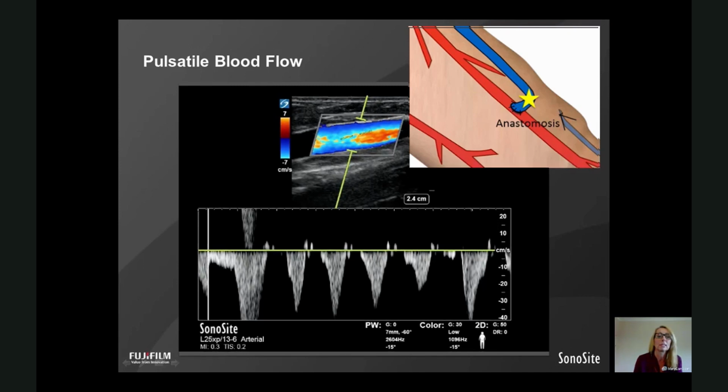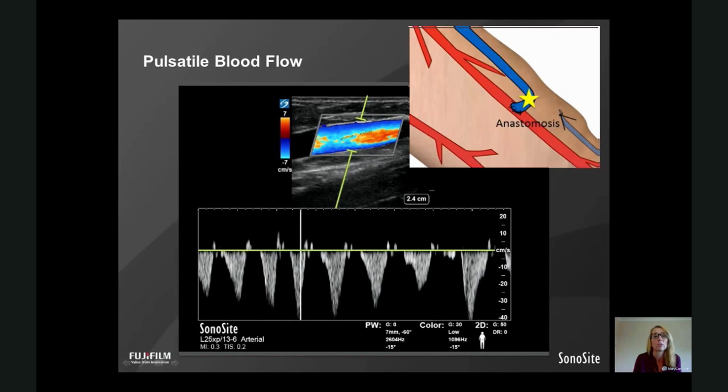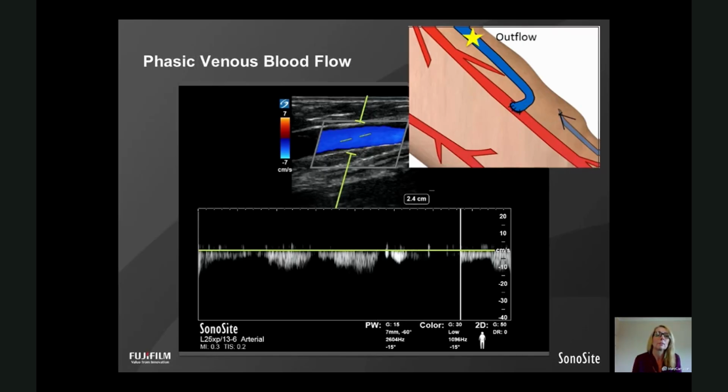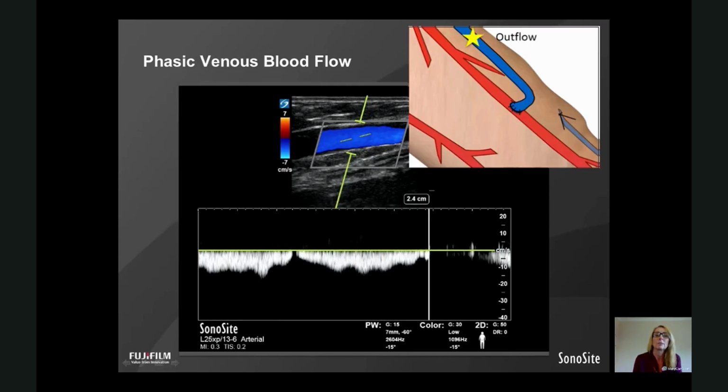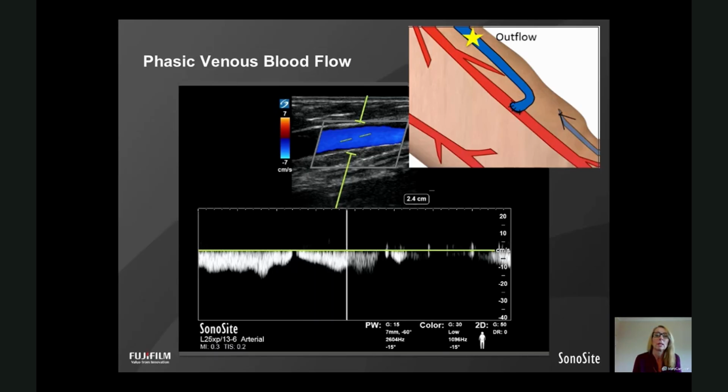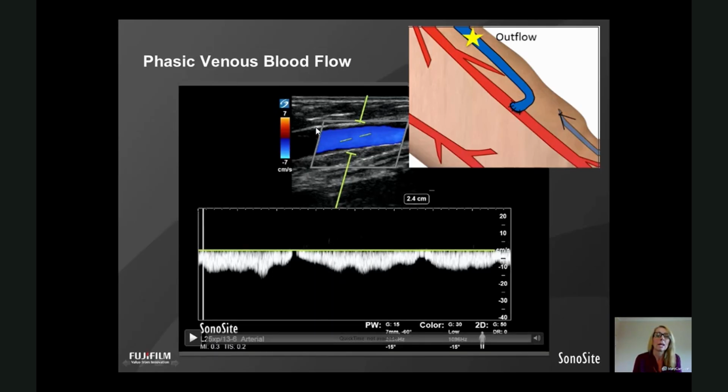It's very turbulent in that area, and it's not a great place to be doing measurements because they won't be particularly accurate. And then the phasic venous outflow, and you can see, like I said here, that's really just slow waves in the outflow section. It's not particularly pulsatile, which is what we want of a fistula. We don't want it to be pulsatile because that'll be telling us there's something going on. And this again is not too bad an area to be doing a measurement because you can see that the vessel has quite nice laminar flow.